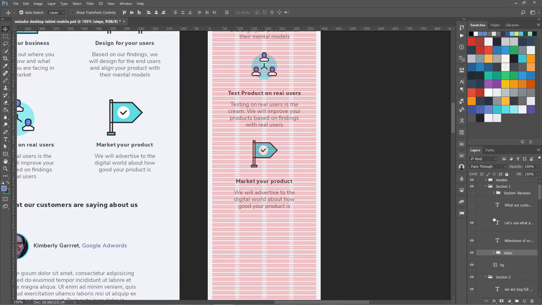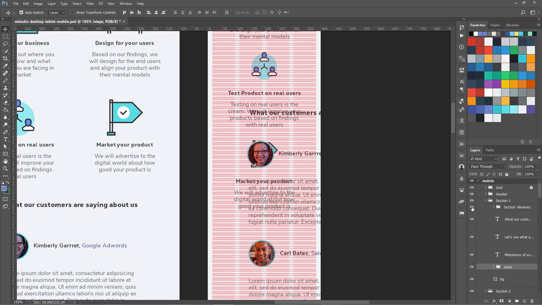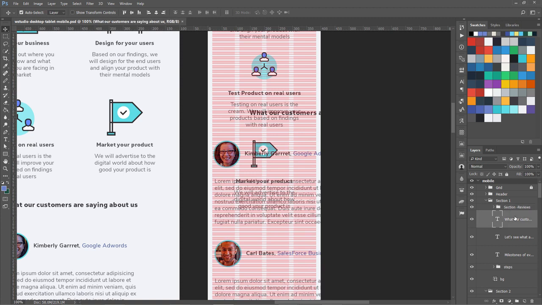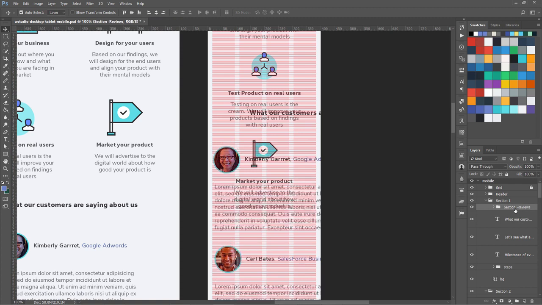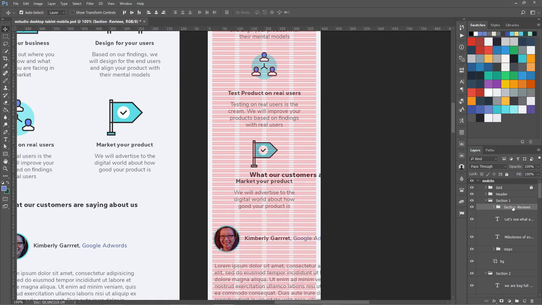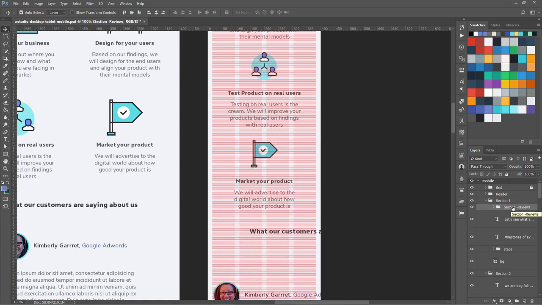And now we are going to enable our other review section. So I'm going to align this, and I'm going to align it in the middle. Now let's align this in the middle too. Okay, so first we are going to align our heading. So let's first move this section a bit down. Okay, so whole section, I think I should also move this in this section. So I'm going to move this whole section down like that.